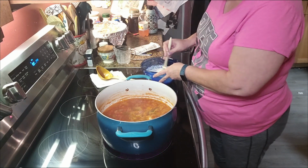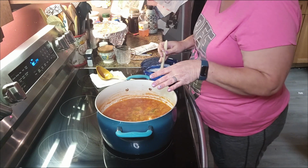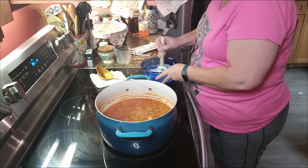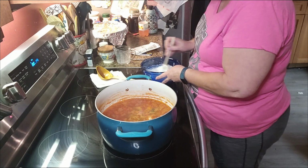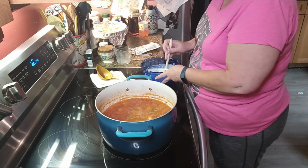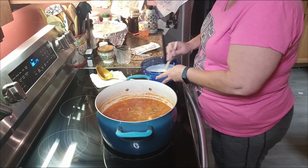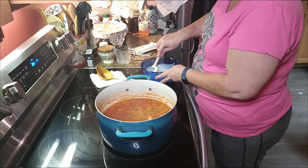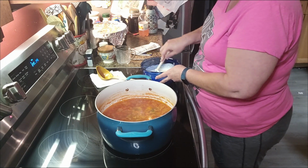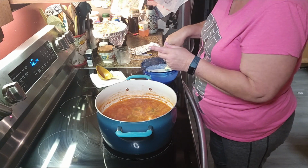Y'all, it's cold out there. It's raining here, so perfect soup day. Pax has been watching a little football. And I think it's a crisp 68 degrees outside right now. That's what it was last time I checked. And it's almost 3 o'clock in the afternoon. We've not seen temperatures like this in a while, and I am not complaining about it.